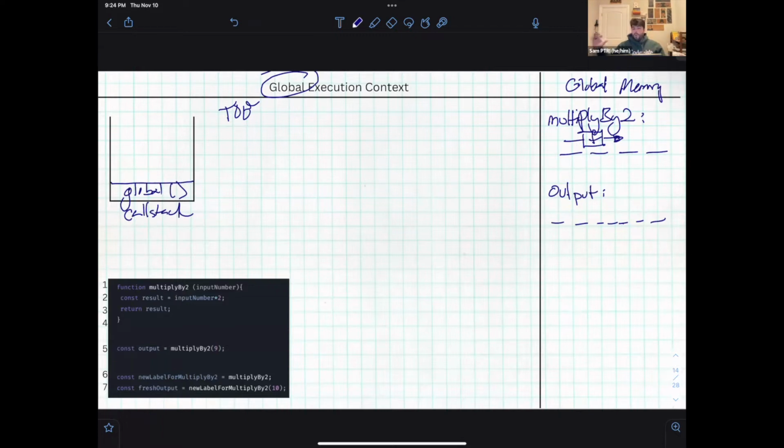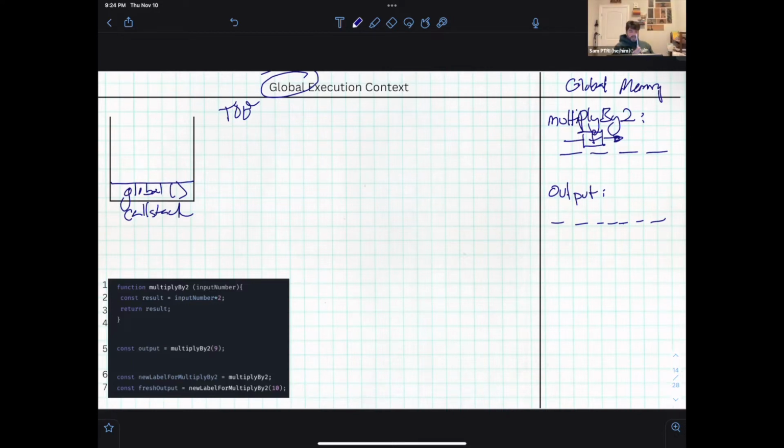JavaScript goes, oh, wait, okay, I need to use multiplyBy2 now. What happens next? So it's going to jump back to the function definition of multiplyBy2, and it's going to declare our constant result in the function definition, which is going to be equal to our input number multiplied by 2.